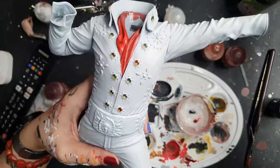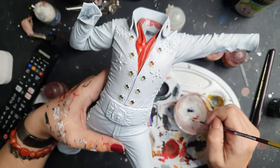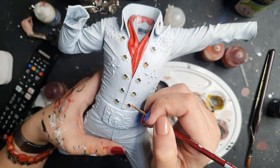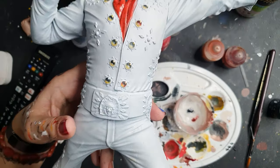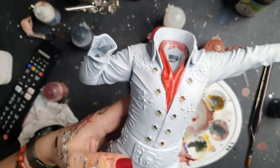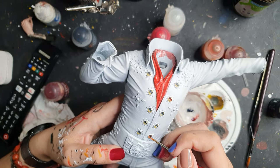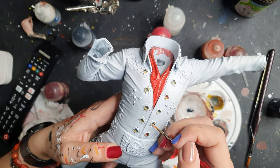Probably should have cleaned the brush first, sorry. So I'm taking a little bit of white and I'm going to be putting it on this top. So blend the red into the yellow now. That's the whole idea.